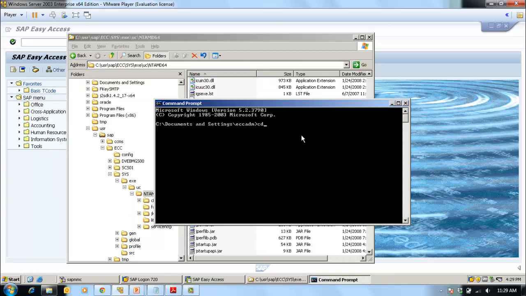If you go to your C drive, let's go to cd usr sap.